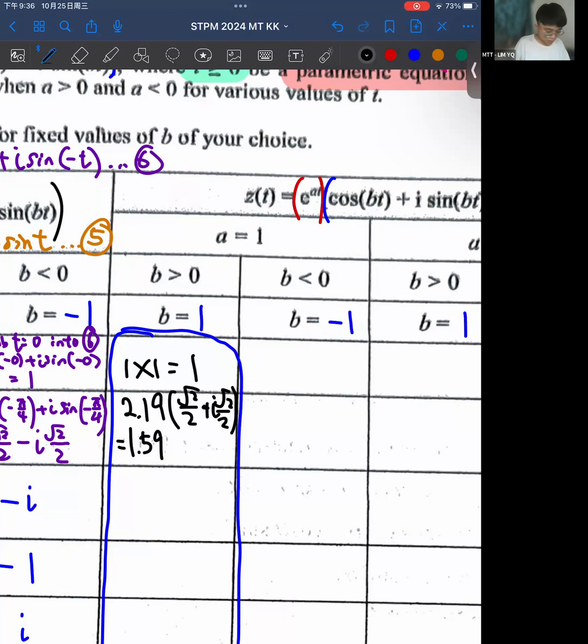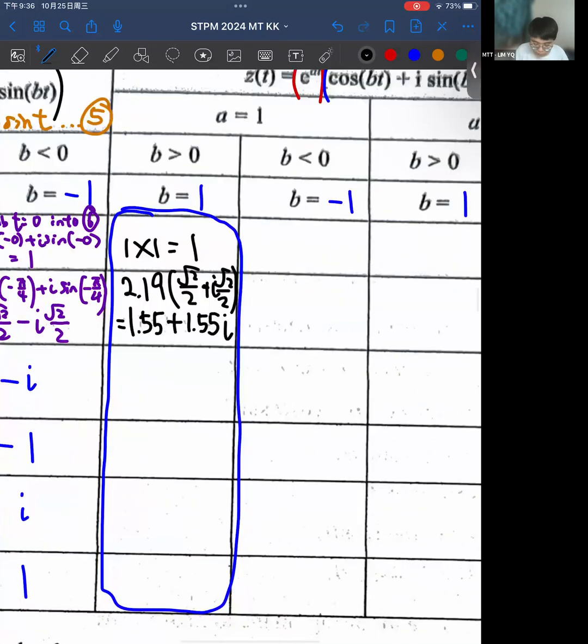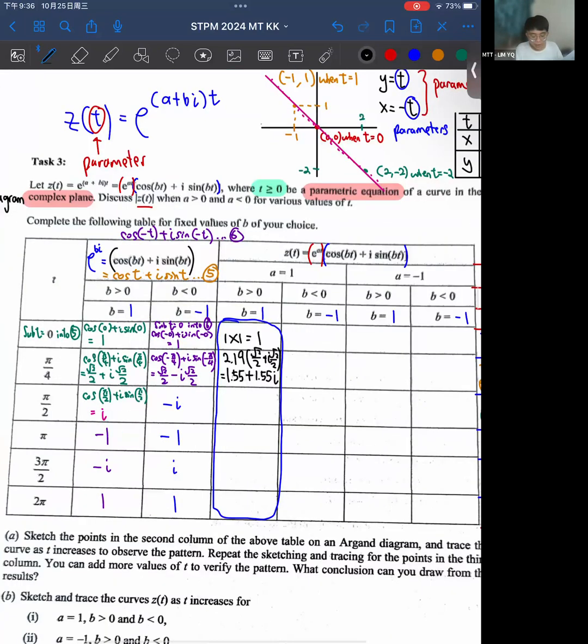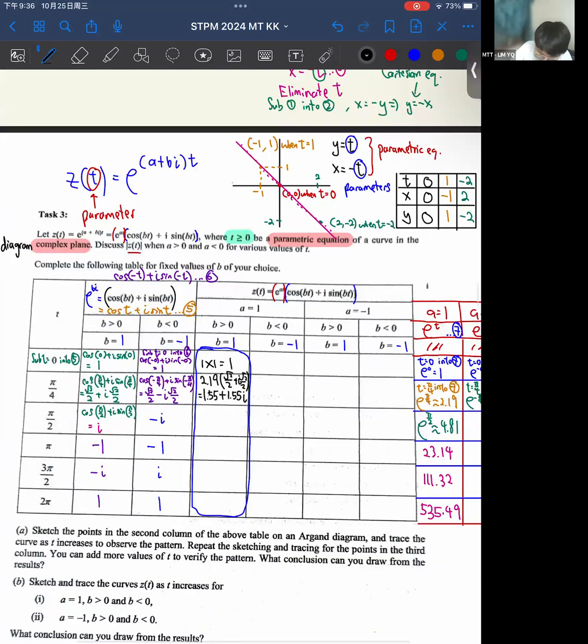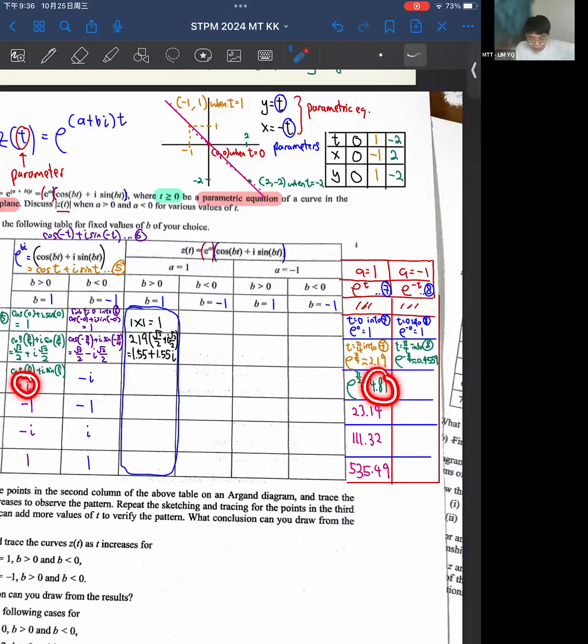I will just give some approximate number. Oh, sorry, 1.55. And plus 1.55, the number is the same, I. Okay, 1.55 plus 1.55 I. Okay. I will, and then also same, right? So also same. This number multiplied by this number, that is I only multiplied by 4.18, meaning that it will become 4.18 I. Okay, must write 2.19.